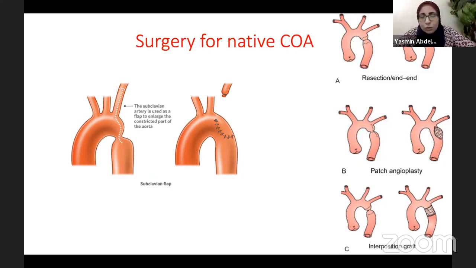For example, if you are doing a transthoracic echocardiography for a young adult complaining of unexplained hypertension, you should look in the suprasternal view and investigate well if he has a narrowing in his descending aorta or not. You can even get a view of his descending abdominal aorta to be sure, or you can simply examine his lower limbs for the peripheral pulsations.